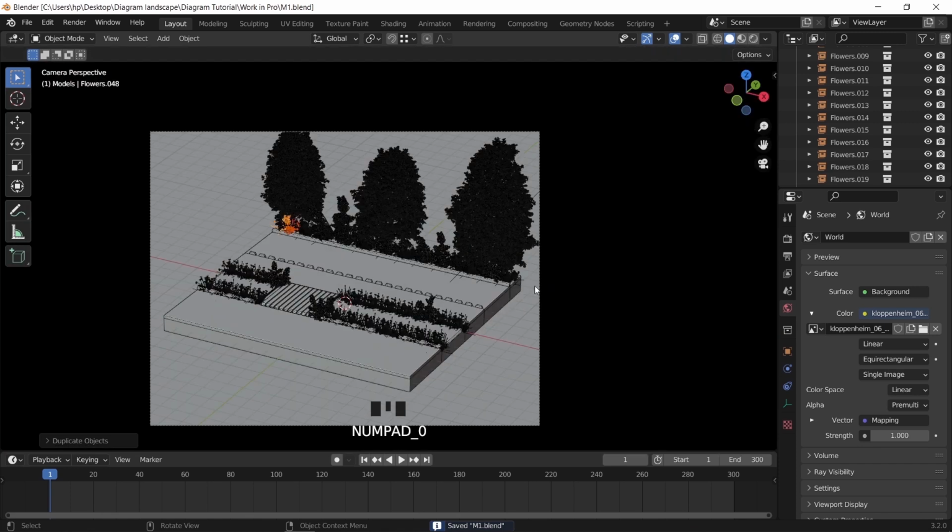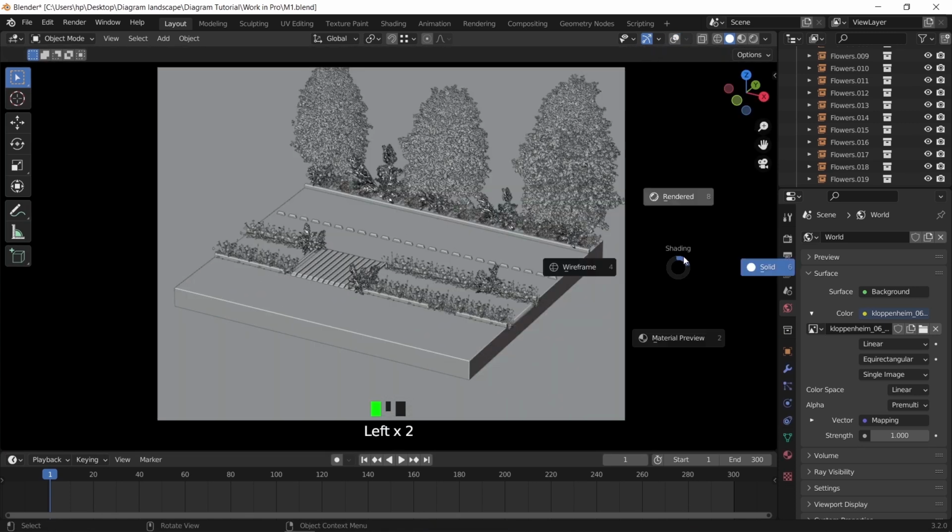Once you are done placing the models, switch to render mode to see how it looks.